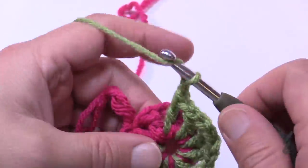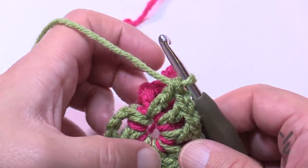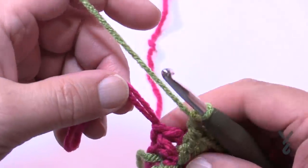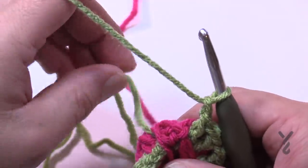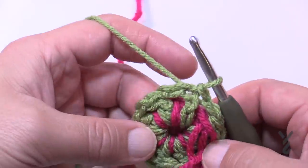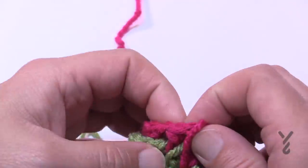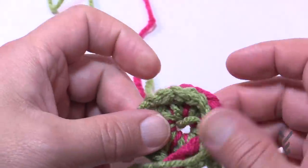When there are no spaces left, you've gone all the way around. I count 1, 2, 3, 4, 5, 6, 7, and 8. Chain one, but before joining, get the straggler and the loop together so the straggler is in front, then join to the third chain up. If you don't move that yarn in front now you'll have to undo the join. Turn it over and deal with the straggler — get it back on the inside of the work and visually check that it looks good.